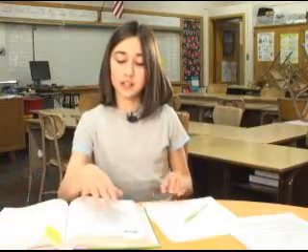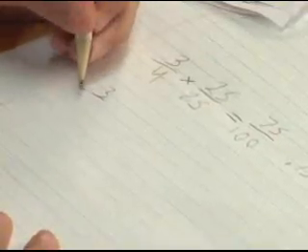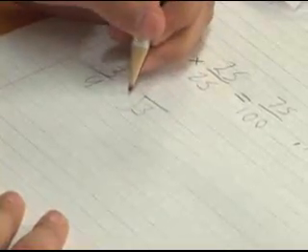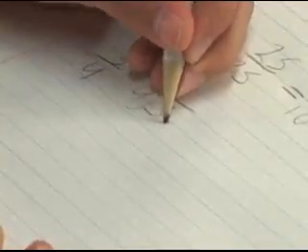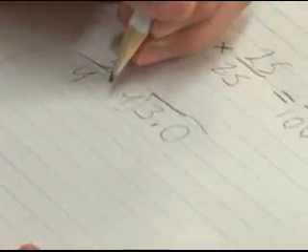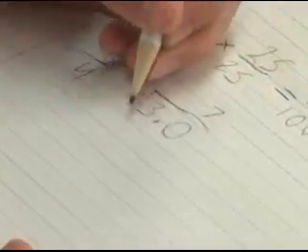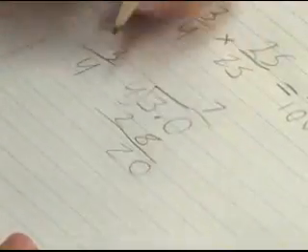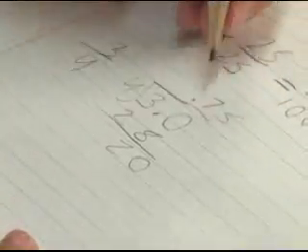The next day, in lesson 76, we learn a different way of doing that. I'll start with 3 fourths again. Then we divide 3 divided by 4. Since 3 cannot be divided by 4, I have to add a decimal point and add a zero. 4 goes into 30 seven times, which equals 28. I bring down 2. Then I add a zero. Since 4 goes into 20 five times, and I bring up the decimal point, I would also get 0.75, or 75 percent.